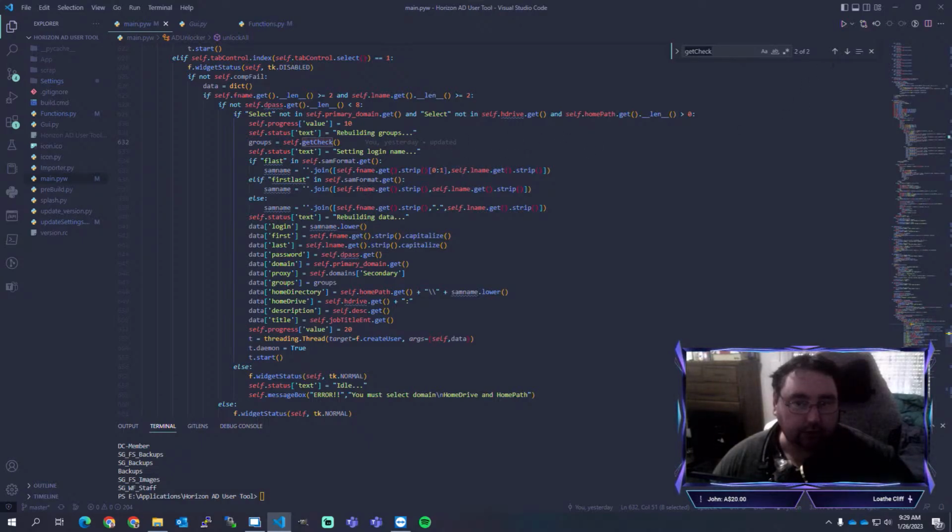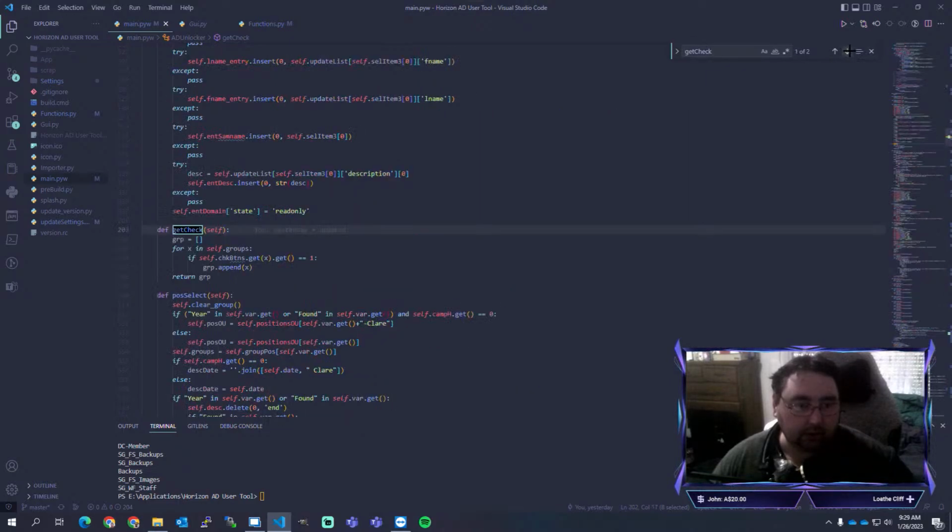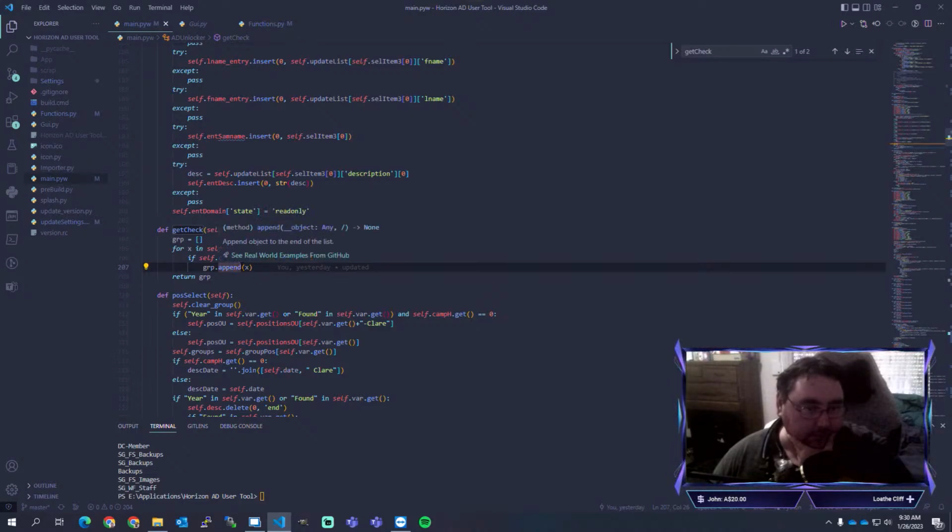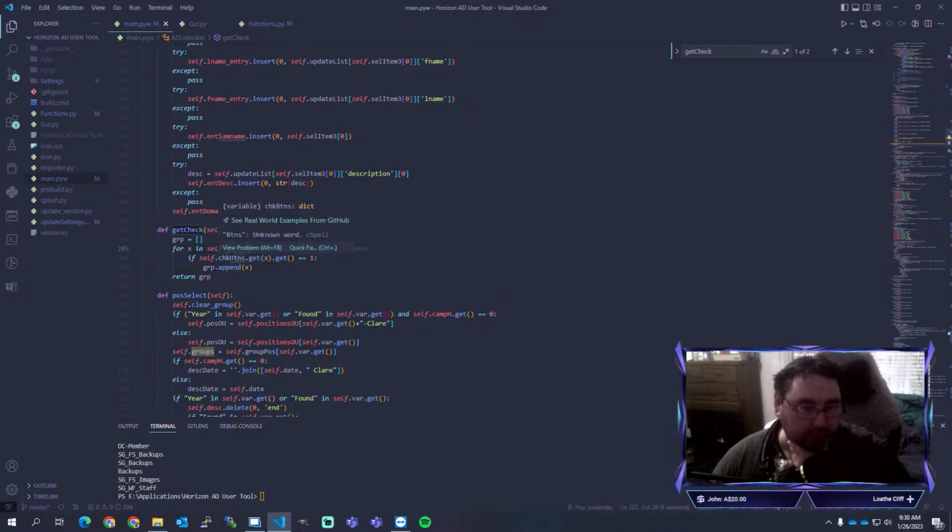Get checked. Loop through all. For x in self.groups, group append. Okay. We've got our standard groups. Check buttons.